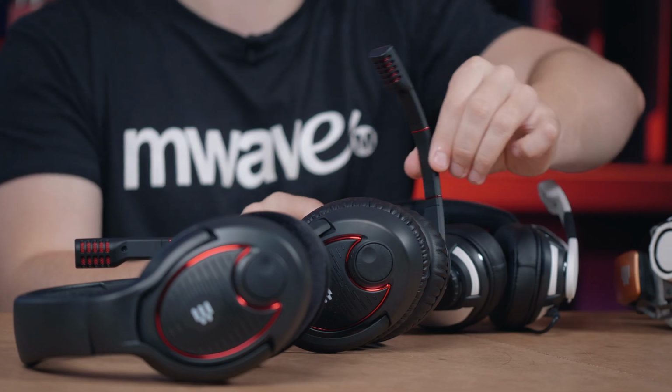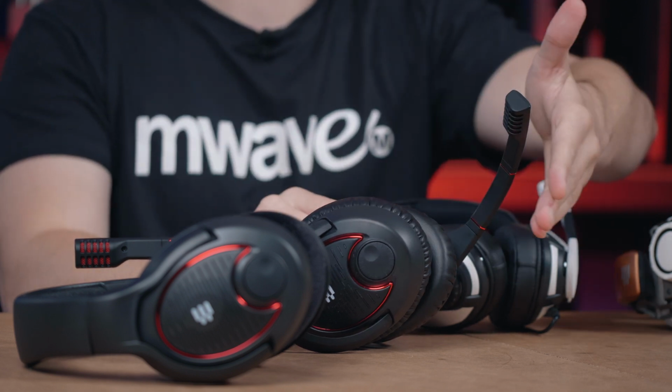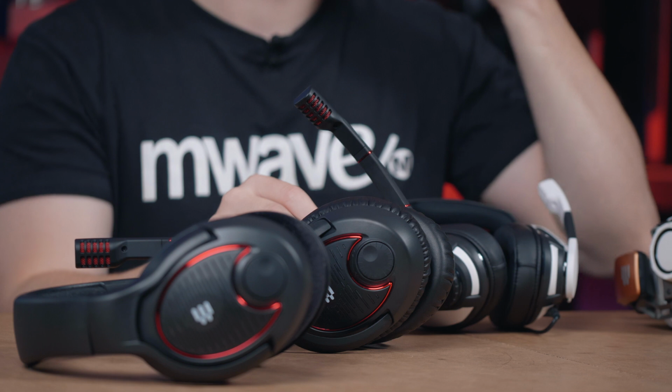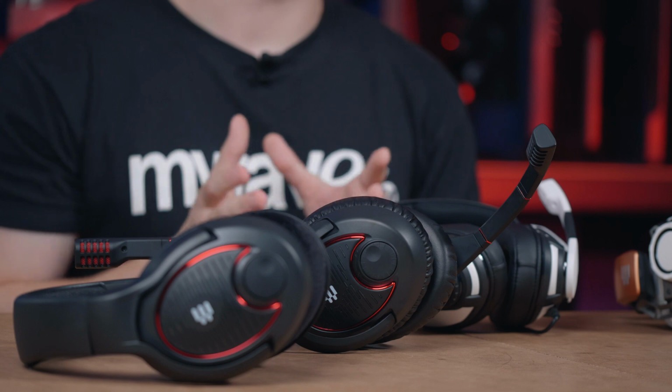So now I want to talk a bit about commonalities between all of these headsets. These are the features that no matter which one you buy, you're going to get. And my favorite one has got to be this lift to mute flexible mic arm. So it's flexible, you can get it in the perfect position for speaking, and when you lift it up, it mutes. And I find that extremely intuitive, compared to other headsets I've used where they chuck a button somewhere and you set it and forget it, and then you go to speak to someone and they can't hear you. It's a lot better this way, you know? As you go to speak, you lower it down and naturally it unmutes. So I really do love that feature.